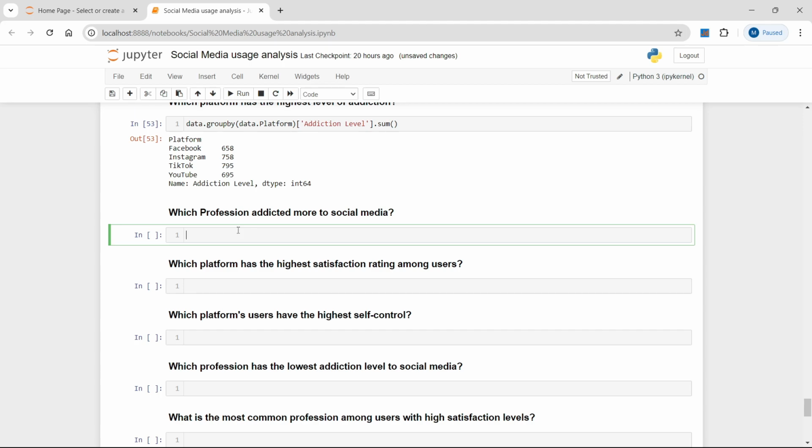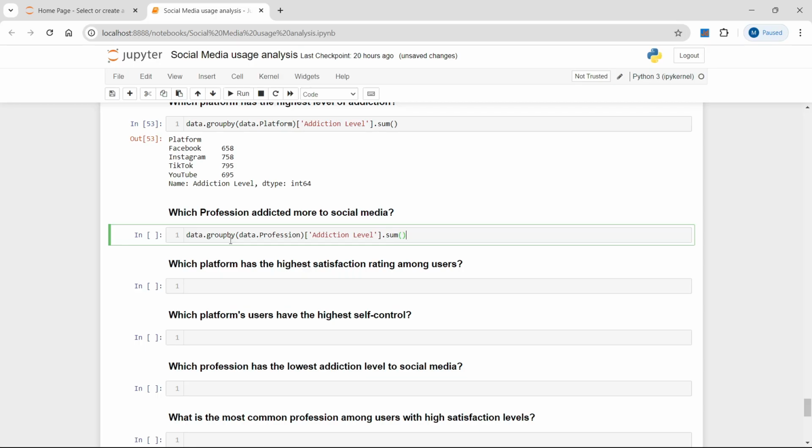Which profession is addicted more to social media? Let's group by profession and addiction levels.